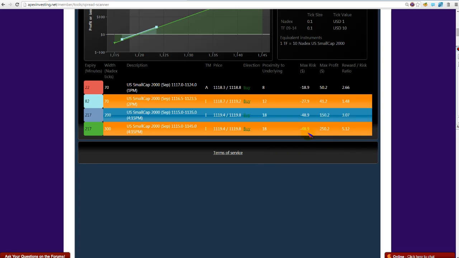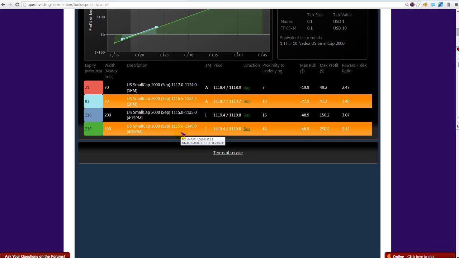Now I have these 2 choices to decide between, depending upon my account size, depending upon whether or not I want to use a stop, depending upon if I want to be able to take it to 4:15 or just have till 2 o'clock. Think about this. We're going into the lunch hour. Right now we're looking at 1 o'clock. If there's only 81 minutes left, the market usually doesn't move a whole lot during lunch. So I might just be spinning my wheels by buying a 2 o'clock expiration. I may be much better off with that 4:15 and actually have some good profit potential.